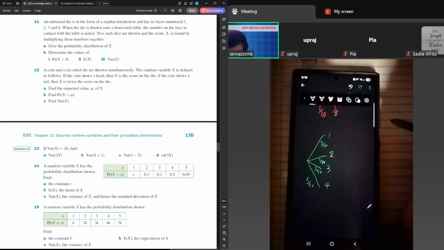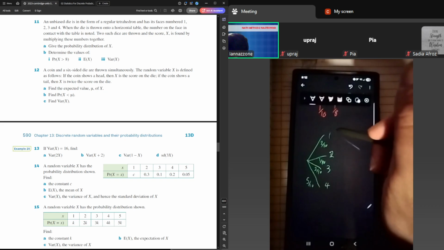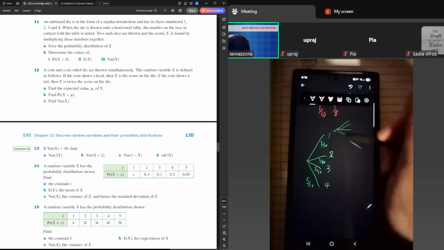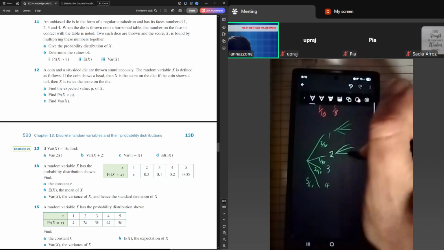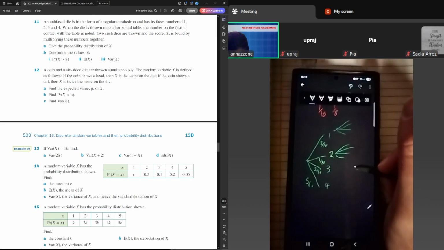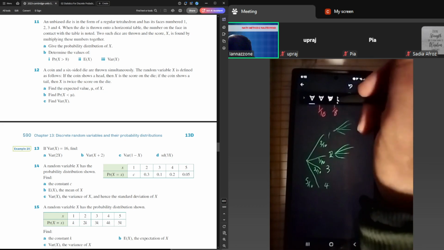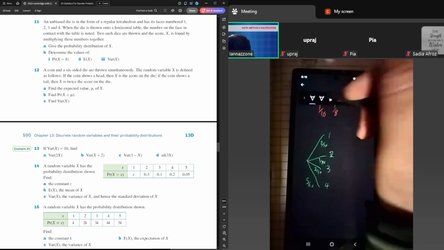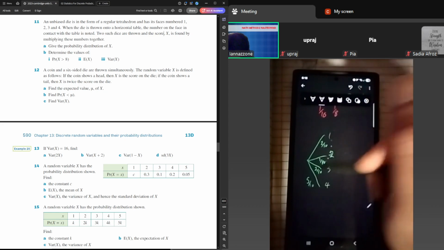The only way to go about this would be a full tree diagram. We then do another set of 4 branches off this, another set of 4 branches off this. The good news is you wouldn't physically draw that. You would really only need this first one because this just repeats.